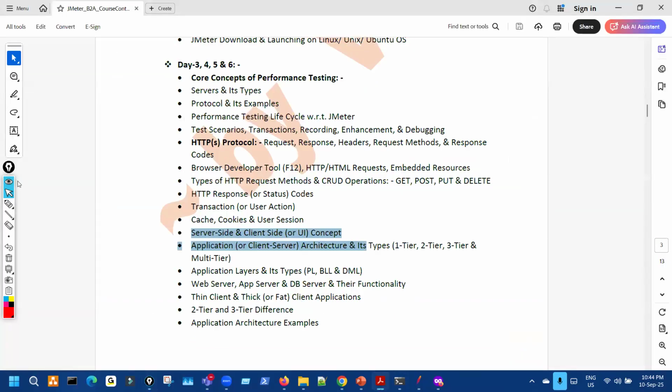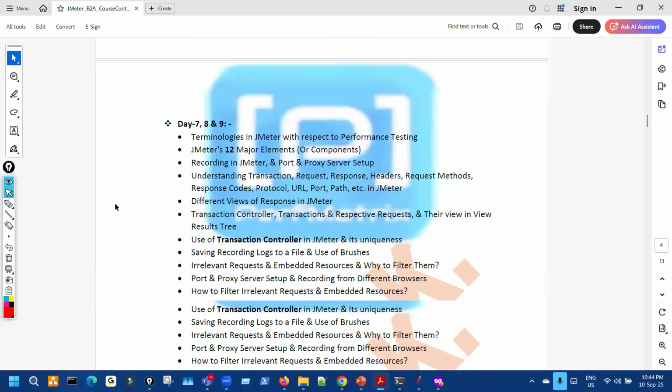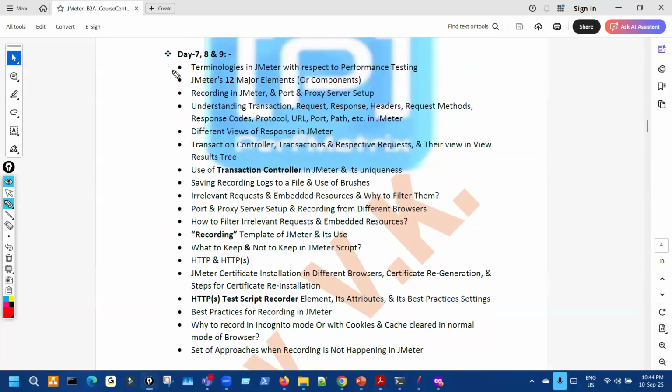So for now, terminology is done, tool major components done, port and proxy server, understanding this transaction, request, response, header, method, response code, the protocol, port, path, it's all done. Then different views, right?